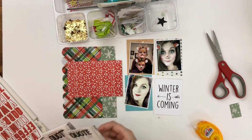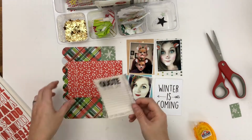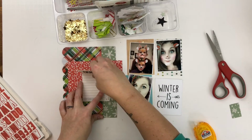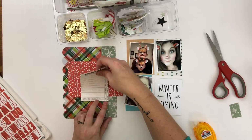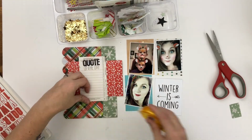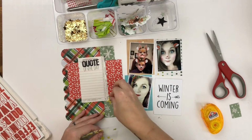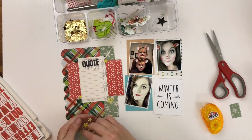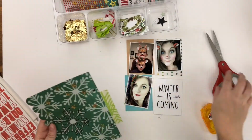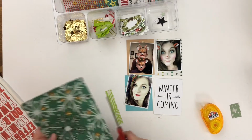Then I decide to use the quote of the day pad included in the pocket kit for my journaling. So I stick it down with my tape runner and again reposition it, making sure that it is straight on there. And if I had thought about it, I would have written on it before I adhered it down, but journaling is always my last step, so I didn't really think about it. Because of all of that thread on the other side, it made it a little lumpy. So I'm adding in some of the yellow puffy sticker stars around the outside edges of the place where I'm going to journal.